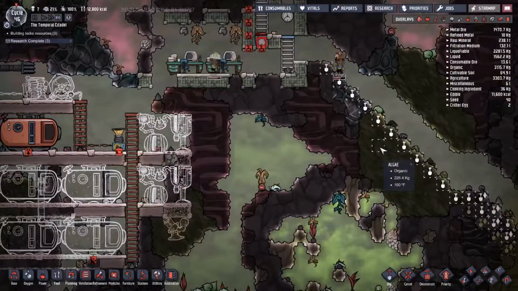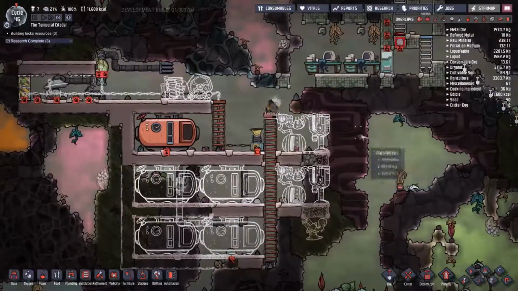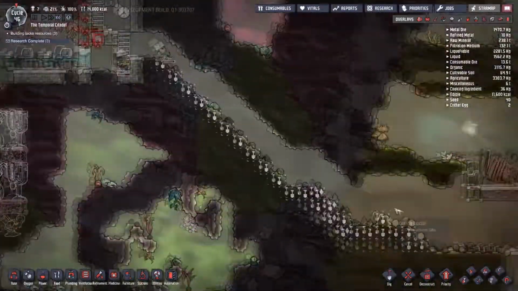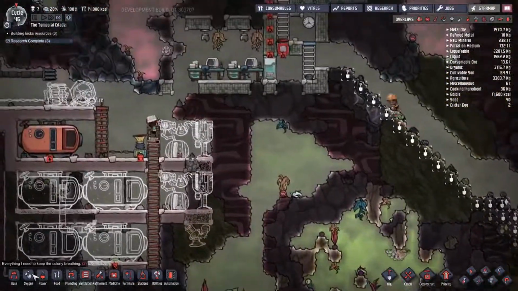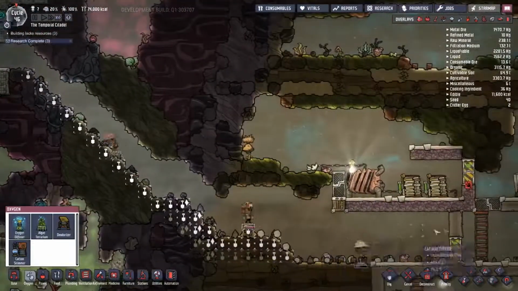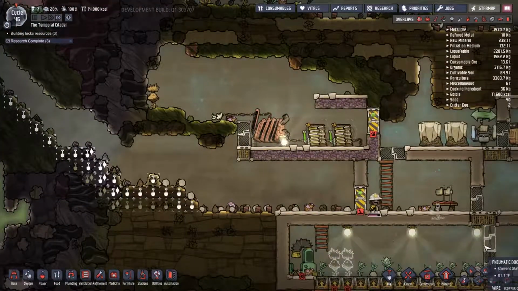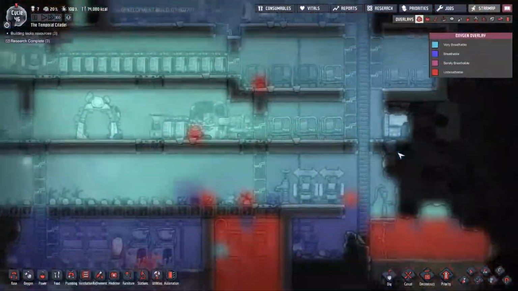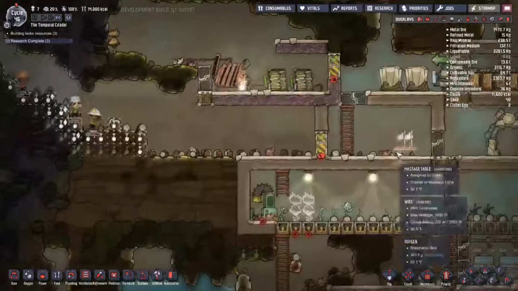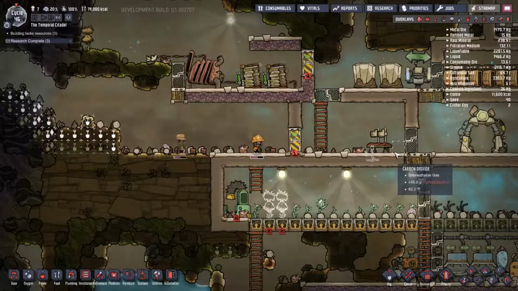Now that they have to. Yeah, I should have done this in the first place. I should have put oxygen in because now they're having a hard time. Alright, we're gonna open this door. And I know I don't really want to waste my oxygen. But they're not going to get anything done if they can't breathe. It's not going to make a difference.